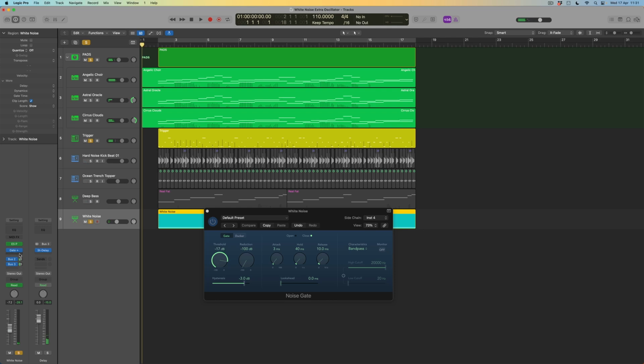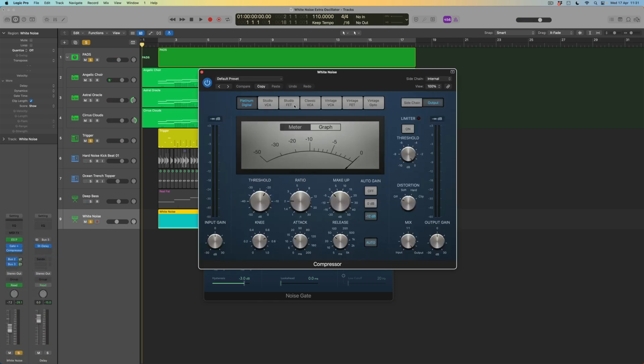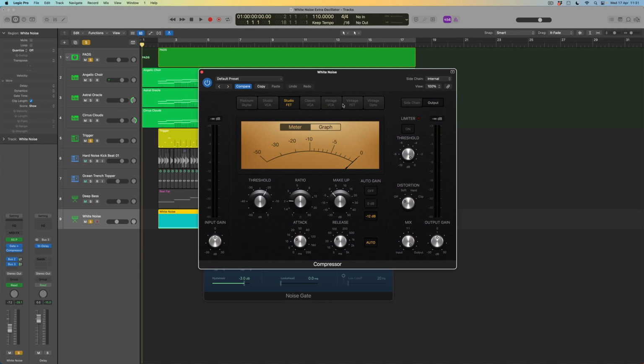And what I'm also going to do is feed the drum loop in as a compressor sidechain input source, which I'm also doing on the pads. So what this allows me to do is go and find the drum loop that is part of this track as well, and feed that in as a compression sidechain trigger for the white noise. Again, this is something I did on the pads, but I've got the potential here to have slightly different settings. So I could make this more extreme from a ratio perspective. And again, I can drop the threshold. So we've got a lot of this happening whenever the pad sound happens.